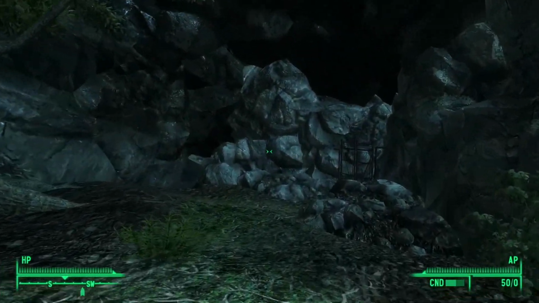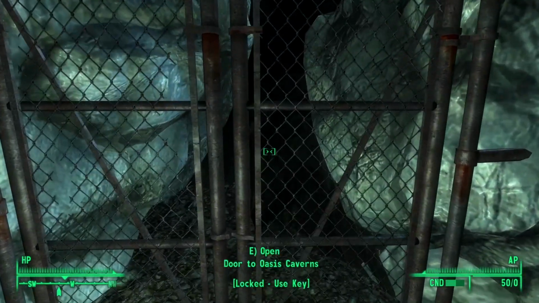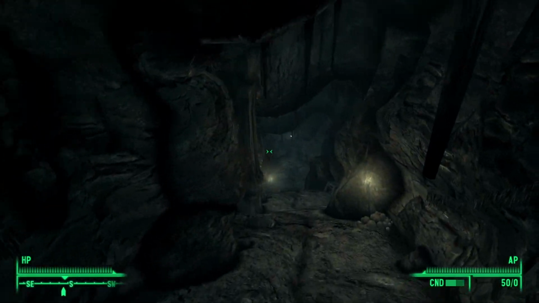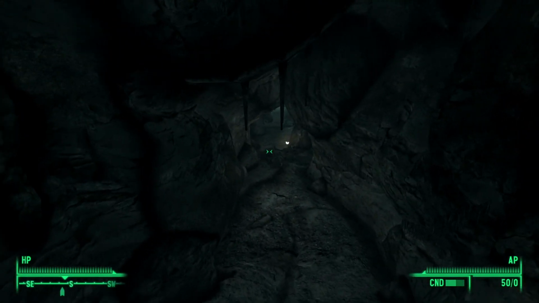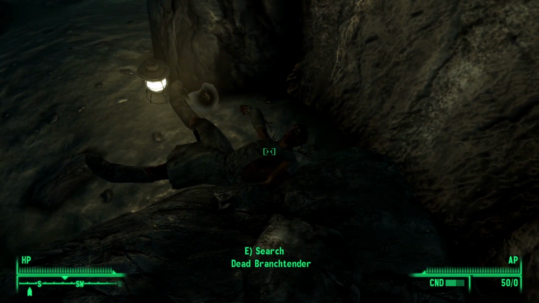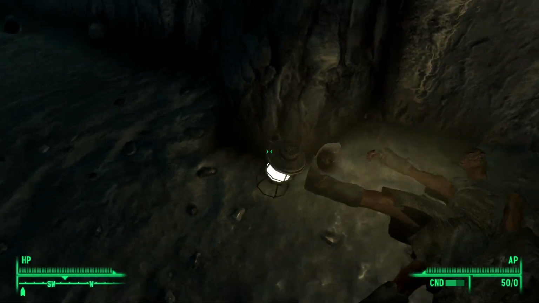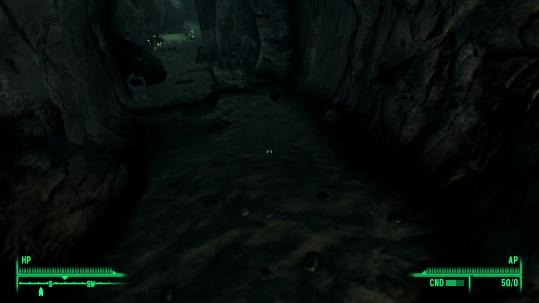So everyone is asleep. And I will kill their god. It's a pretty dungeon. And I'm looking for not branch tenders. Oasis villager robe. I could take their robes. But they're dead down here, and apparently they don't take care of their dead.